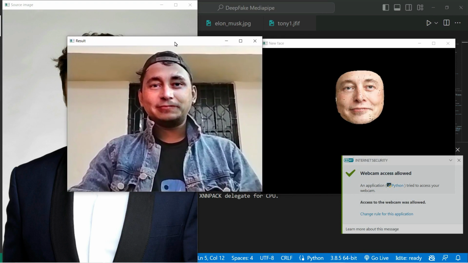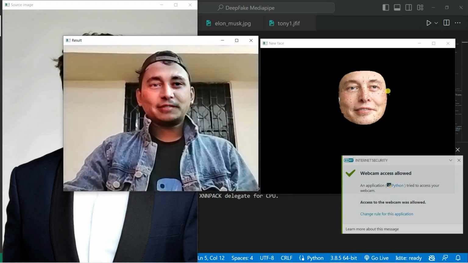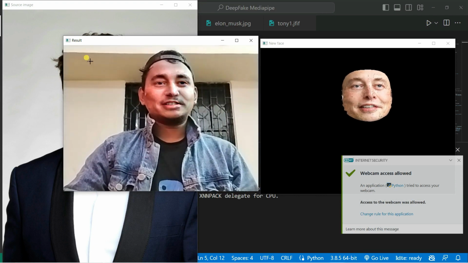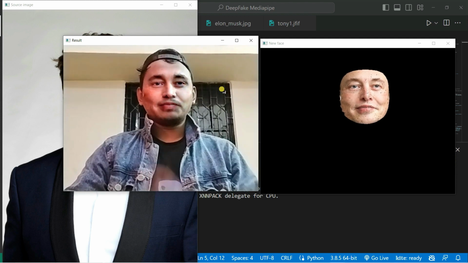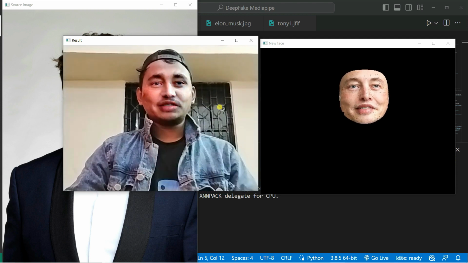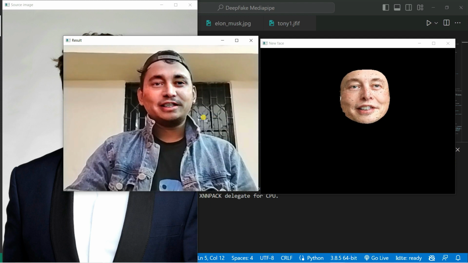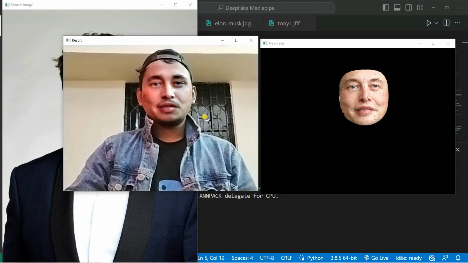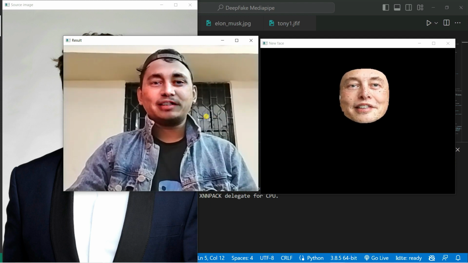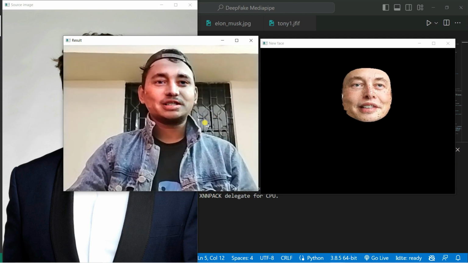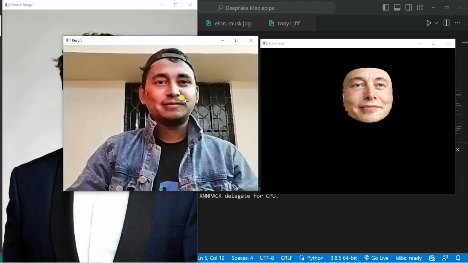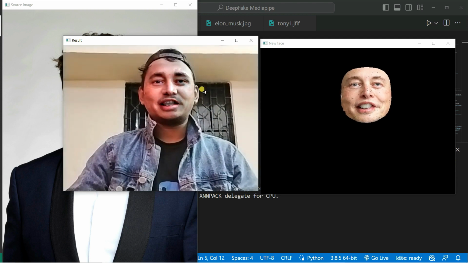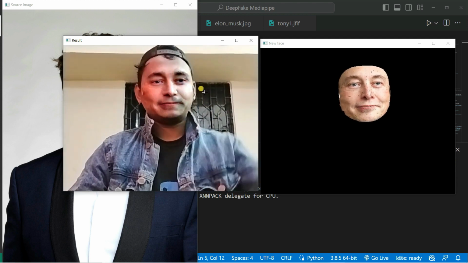So this is the new face, the black screen, and you can see this is called result, and these are our source images. You can also replace the source images. See how cool it is, and the resolution of my mobile phone camera is okay, that's good. So let's use another image of Tony Stark.